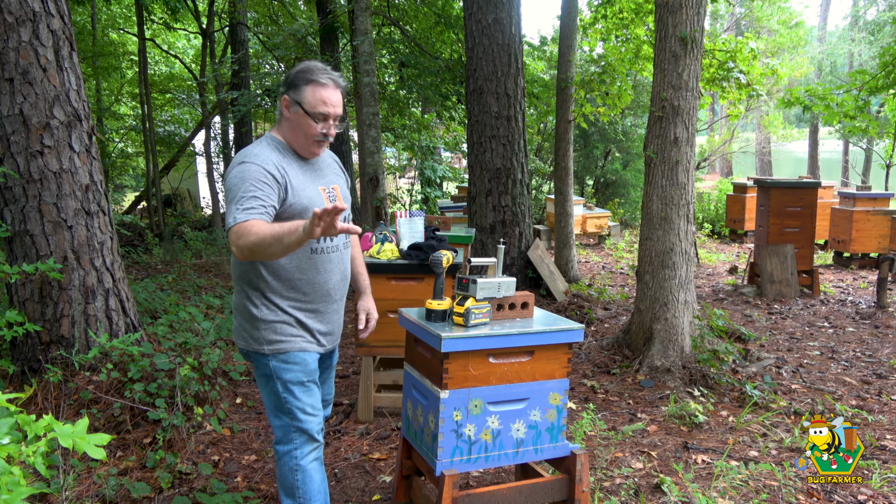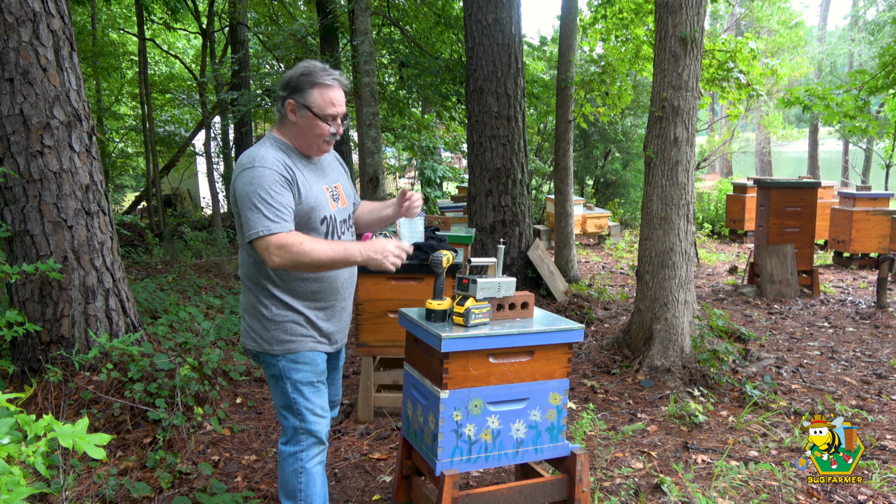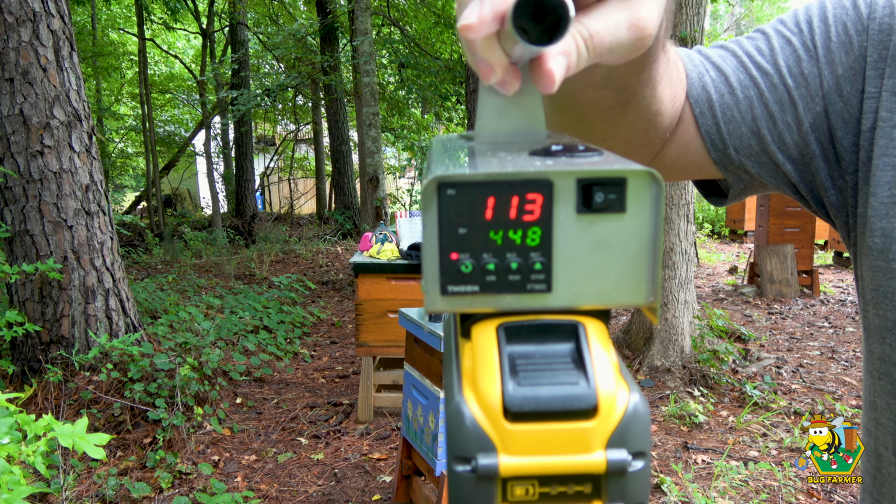It is set for 448 degrees. Right now it's reading 81, so I guess it's 81 degrees outside. It's pulling the ambient temperature. This thing heats up fairly quick.